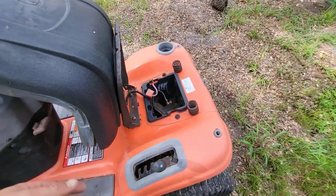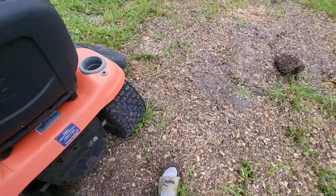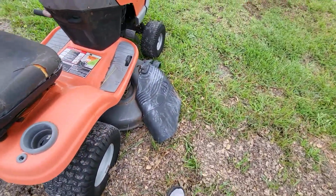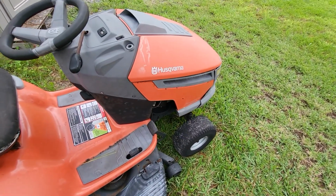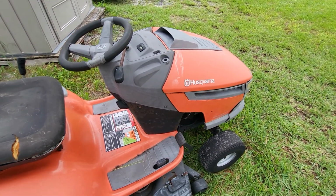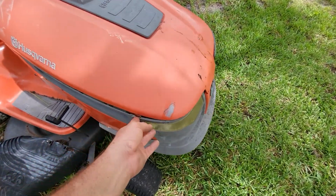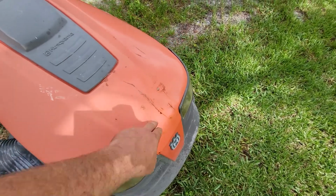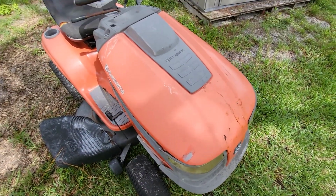I stole the battery out of this one for the Craftsman. But this one runs and drives and mows. It just runs like crap. It needs tires. Needs work on the front end. So yeah, that is what it is. This one, I really do want to get all this crap right here fixed on it. There's a big old dent right there. It'll at least look a little better.